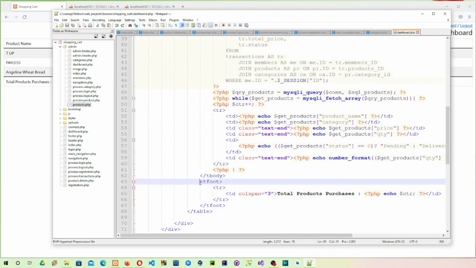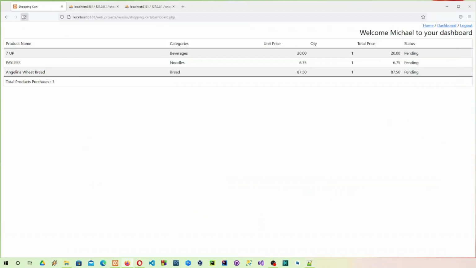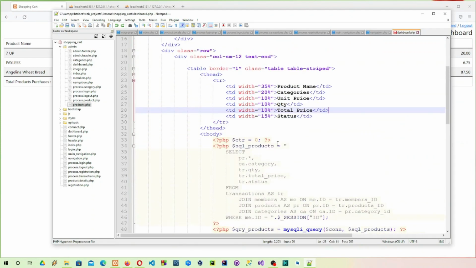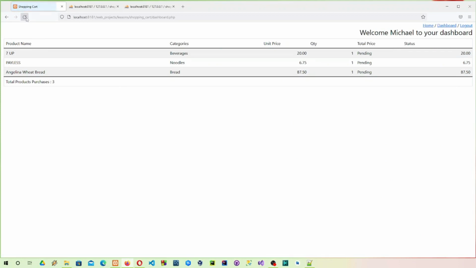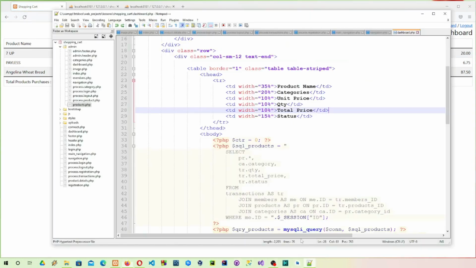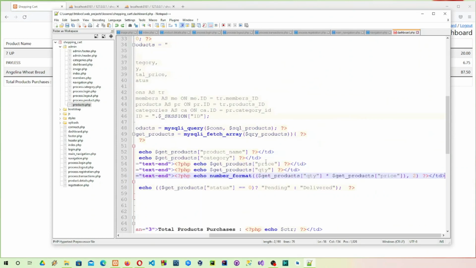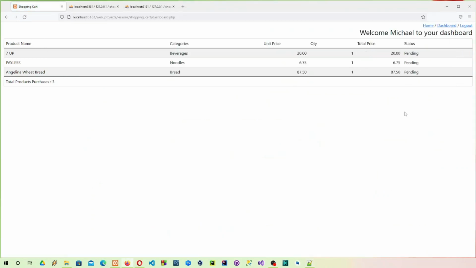Total products, okay. We can just try to go back. Okay, so that's it. We can just try to leave it as is. So that's already our purchases.